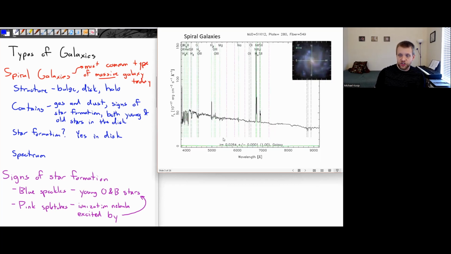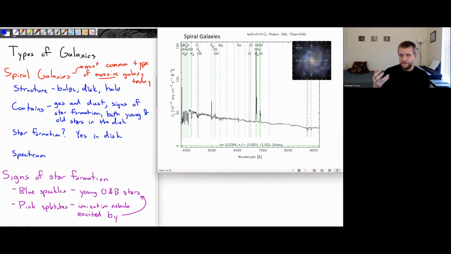When we look at the spectrum of these spiral galaxies, well, we have a little bit of light, a big spike up in the spectrum. Not much light, not much light, not much light. Oh, another big spike up in the spectrum. So pause it for a minute and think, what kind of spectrum are we looking at here? Is it a continuous spectrum, an emission spectrum, or an absorption spectrum? Pause the video for a second and try to answer that one.